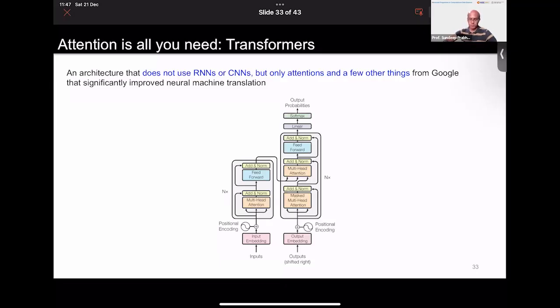I guess that's the name, but there's no additional meaning associated with it that I can think of. It appeared in this famous paper called Attention Is All You Need, and it has become super popular as an alternative architecture for sequence modeling.